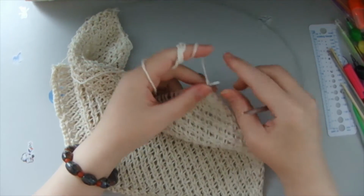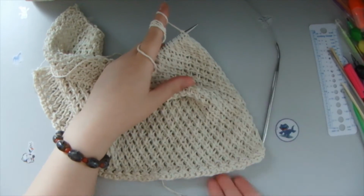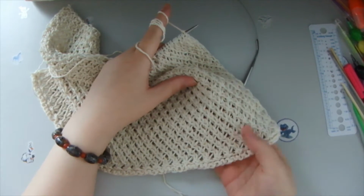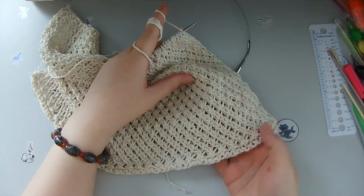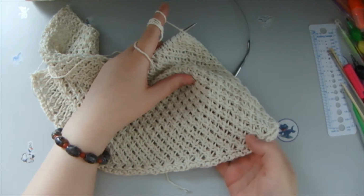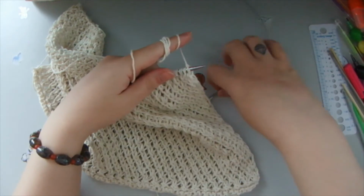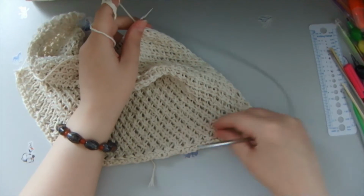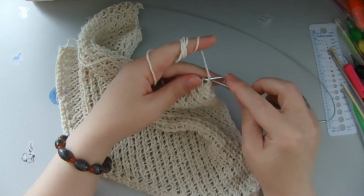So if you want to make this hat, please listen to this in a couple of minutes. The first 2 rows you knit everything with front stitches, on the back and on the front, all front stitches. Then after those 2 rows, you start this pattern, which I show you now, like so.